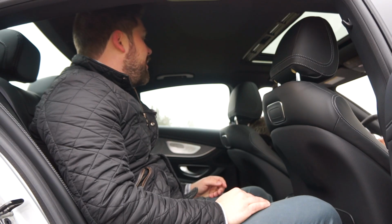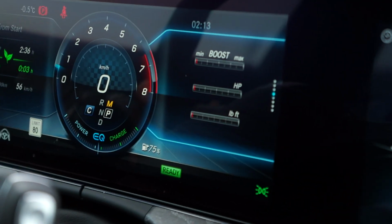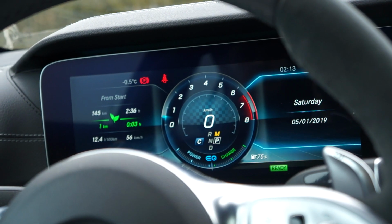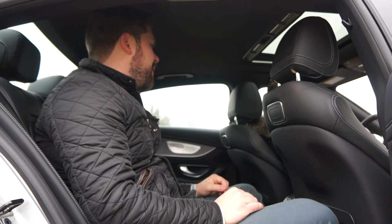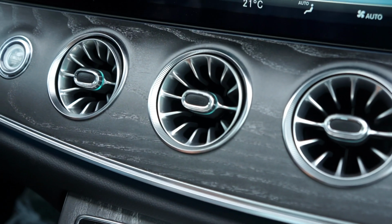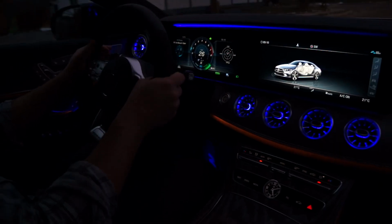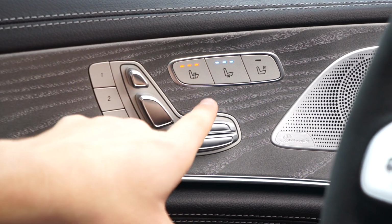So there's like a timer. If you scroll up and down on that, you can see what gear you're in when you're driving, right? It's just really, really nice and really sharp. You've got boost, you've got horsepower and torque. It's stunning. And it's got those Sarlacc pit vents on the front. These are fantastic. Yeah, and they've got little LEDs around them. So they glow, and you can change the color. Oh, yeah. And I got heated seats, ventilated seats.